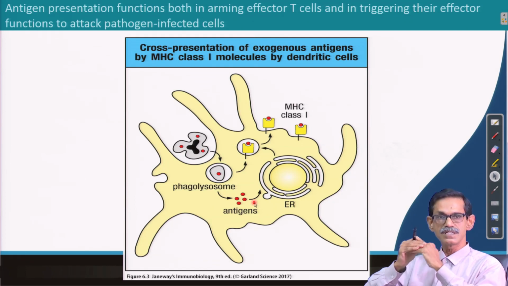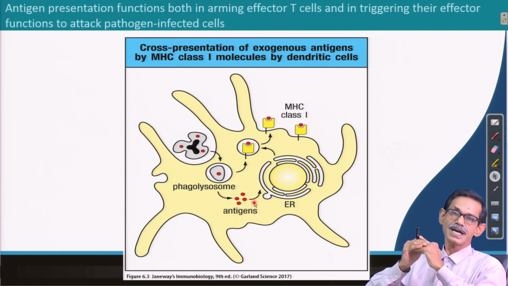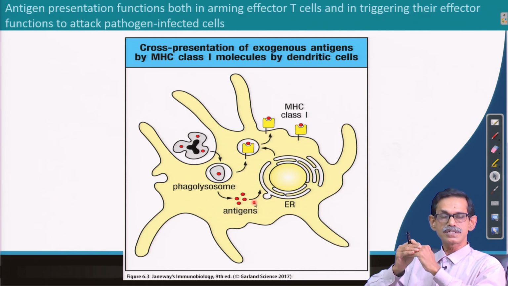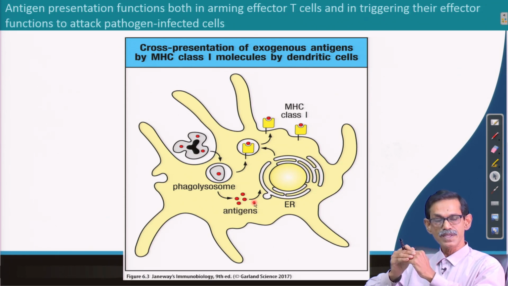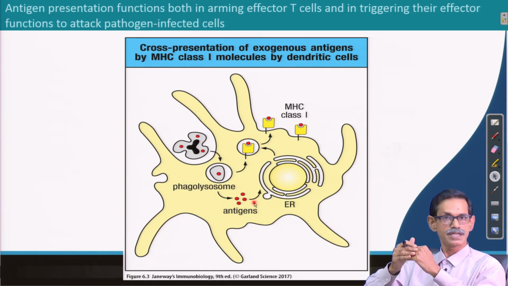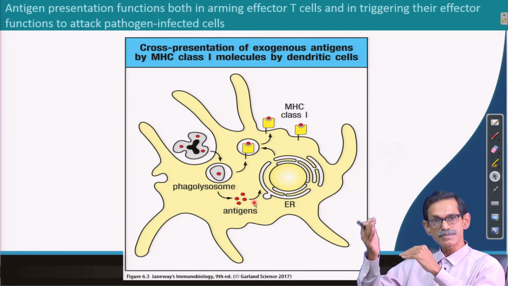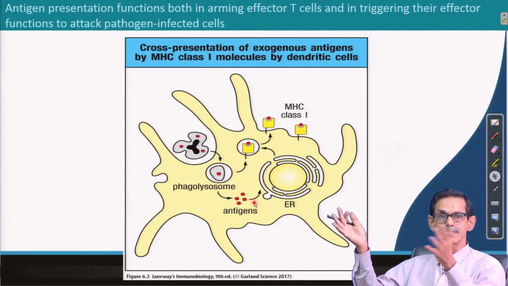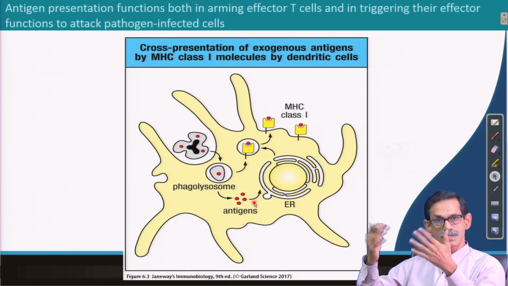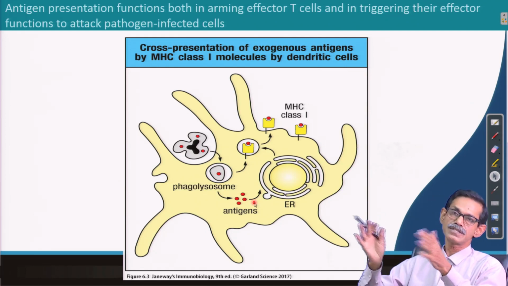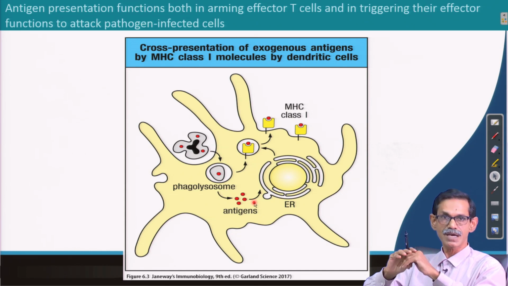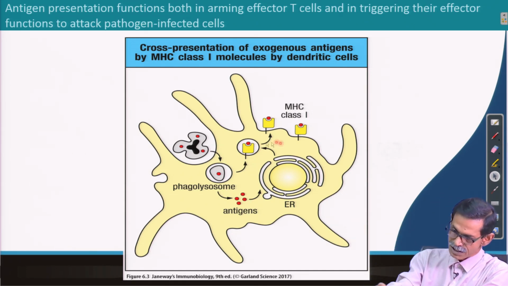When a virus is infecting regular cells, non-immunological or non-antigen presenting cells, they cannot activate cytotoxic T cells. The cytotoxic T cell or CD8 cell needs to be activated by an antigen presenting cell only. Most of the time the virus infects the dendritic cell also, but there are some viruses which do not infect dendritic cells. Then the activation of cytotoxic T cell is not going to be possible by the regular cells or other tissues. So, what will happen? That particular antigen will escape from the immune system. No, it is not happening that way. Then there is cross presentation, which is very active.